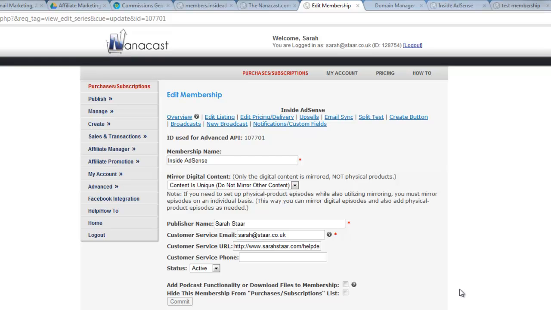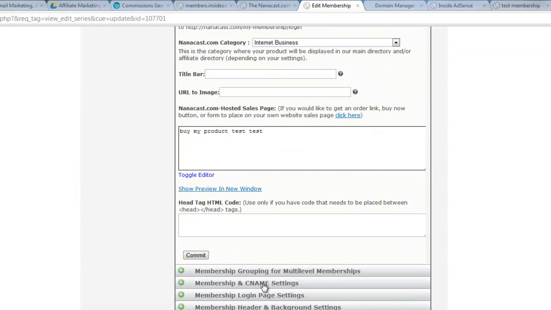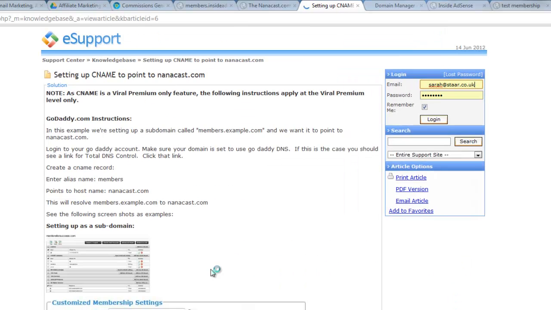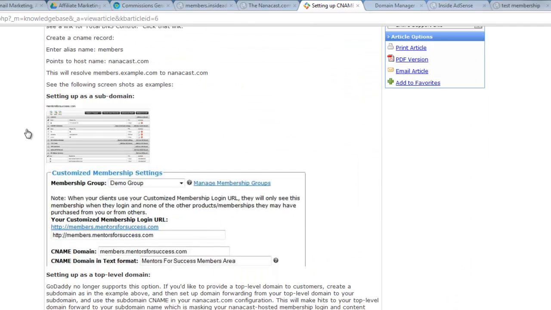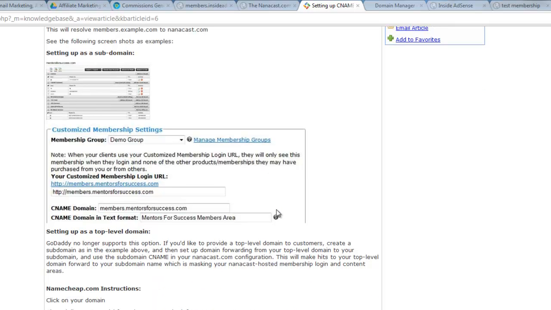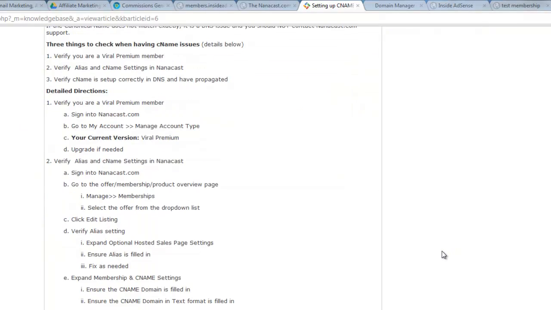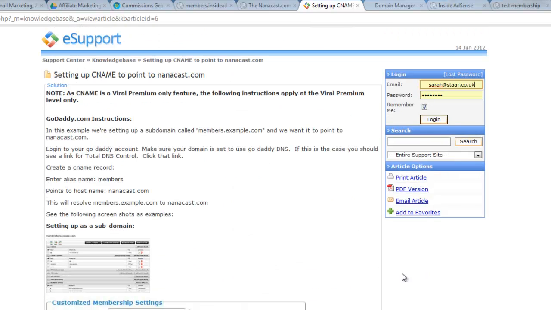There weren't any. The manual, let's just go to here, they do have a knowledge base here, setting up CNames in GoDaddy. They don't explain this in detail. The screenshots are out of date because they're taken probably a couple of years ago. GoDaddy has changed their interface, and they don't really explain it very well that you can't have your own hosted sales page on the same domain name. They don't explain that here. So I didn't really understand it, and that's why I've made this video.